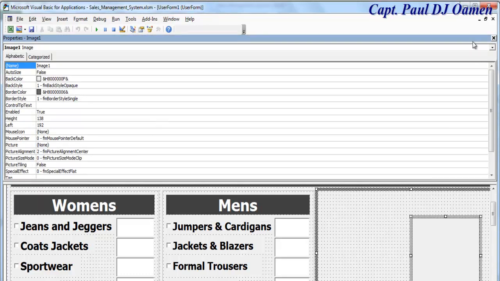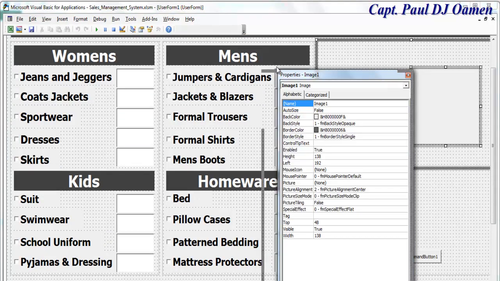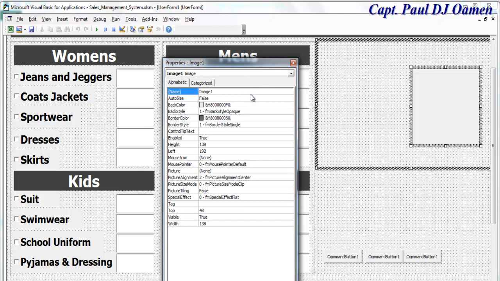Let's get rid of that and move it away from there. Right, I have my image there, so maybe I should call it img, or just call it picture. Img picture. Right, that's fine.